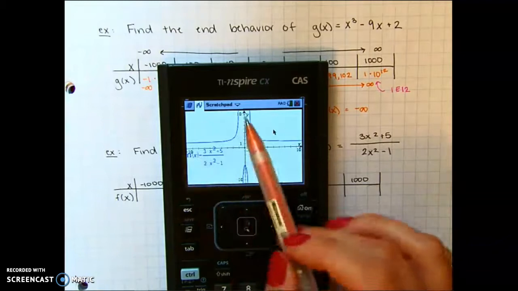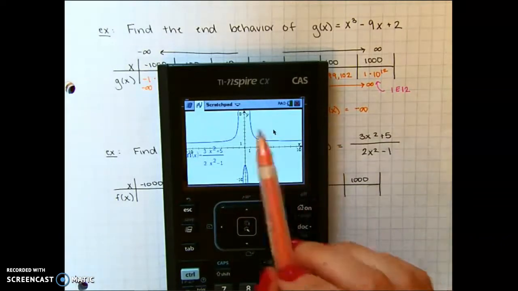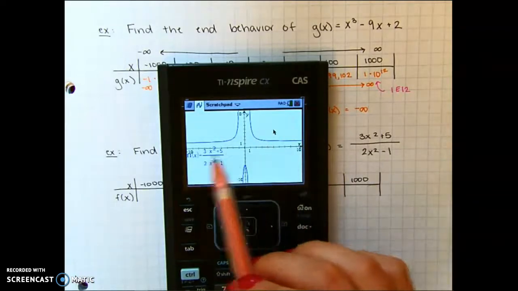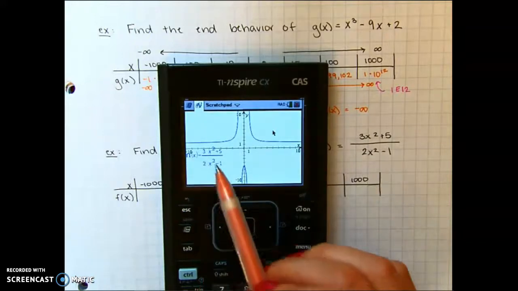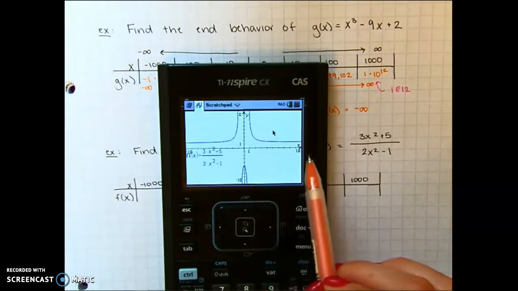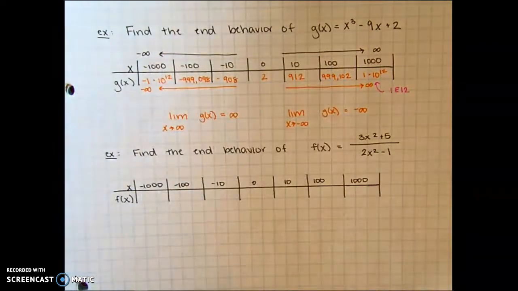But anyways, so if we look at this graph, right, as x is going off to positive infinity, it's actually flattening out. Right? It looks like it's approaching a number, and then to the left it looks like it's also approaching a number. It's not going down infinitely. Here it is, but remember it's as x's are getting bigger. So I'm going to use the trace feature and figure out my corresponding y values.